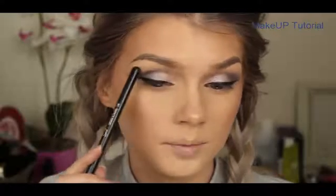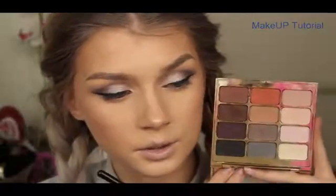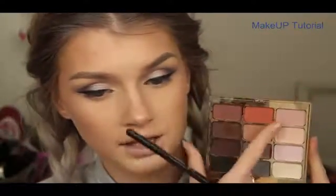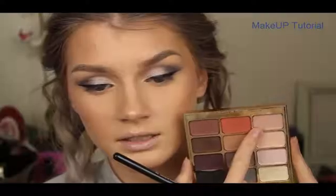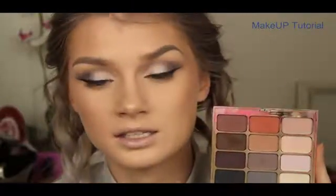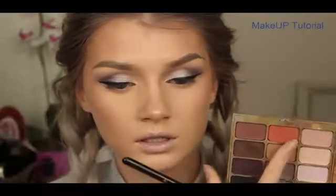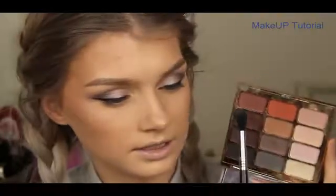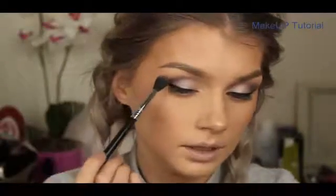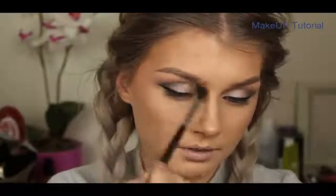I kind of want to put just the tiniest warmth up in the upper crease right here. So I'm going to go into my Stila Eyes Are the Window Mind palette, and I'm just going to take this shade right here. This is not warm by any means, but it's definitely not gray. And I just want the tiniest bit of warmth. Not that it's visible to anyone, I just think it will tie the look together a little bit. So this is called Intellect. I'm going to take that on the Sigma E40 brush, and like I said, I'm going to blend that just into my upper crease area right here.